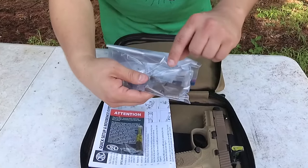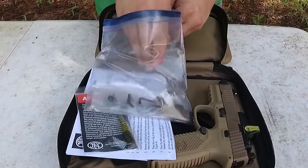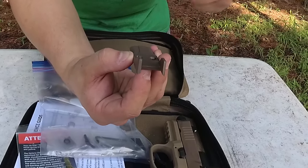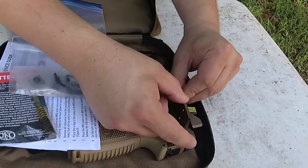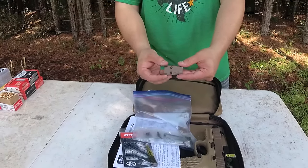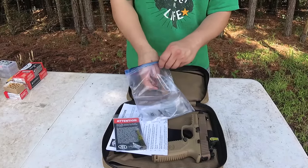The stock configuration of this gun actually has this really neat housing for the rear sight. It's worth taking a look at. So your rear sight would sit in between these wings here and be protected from bumps. And it would just kind of sit right there like that. I think it's rather sharp looking. And if you're not gonna put optics on it, it might behoove you to leave that on there.